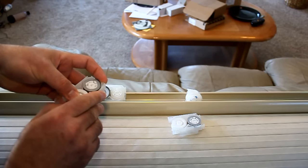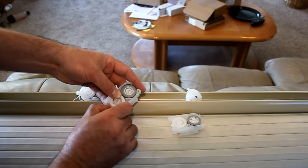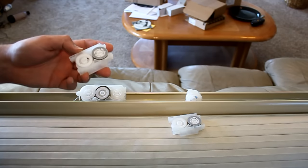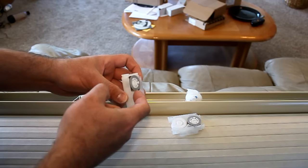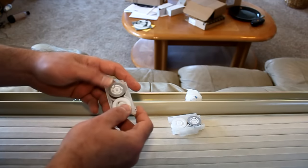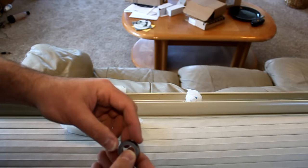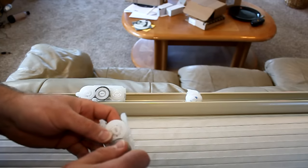As we turn it, there's spring tension on it — working as designed. The other thing to note: this spring has a long skinny part that sticks out and goes through a hole on the gear wheel. That's important because that's how it attaches to the gear wheel. Now the third cartridge over here — that long skinny part is busted off, so there's no way to attach it into the gear wheel.